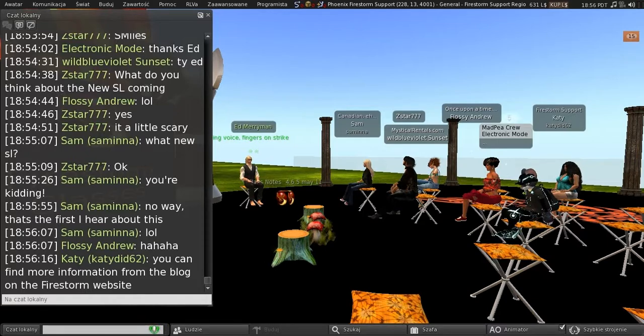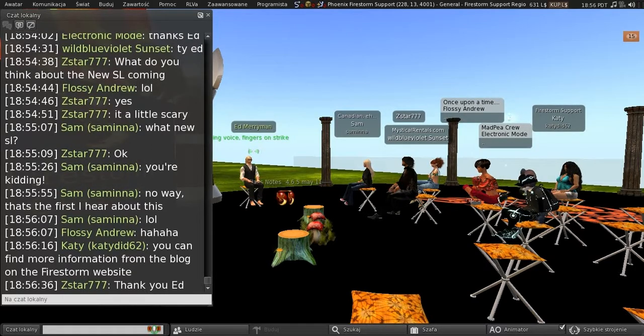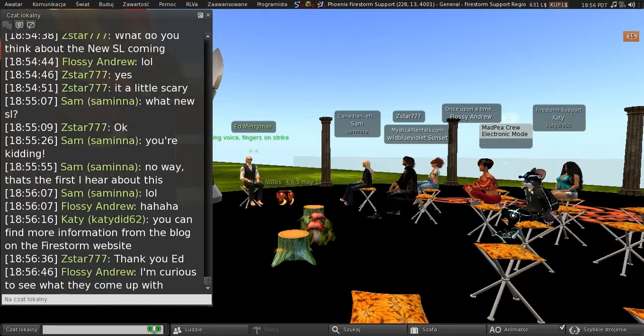And we could go into all sorts of supposition. Will we be able to move our names over? Will we be able to take our inventory with us? Will we be able to do that? And quite frankly, there are no answers yet. Linden Lab doesn't even know. Me too, Flossie. I'm really curious.